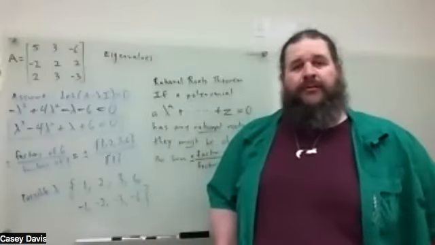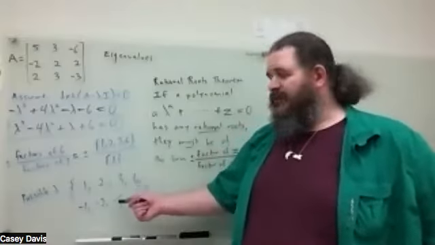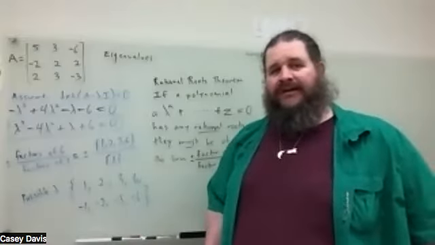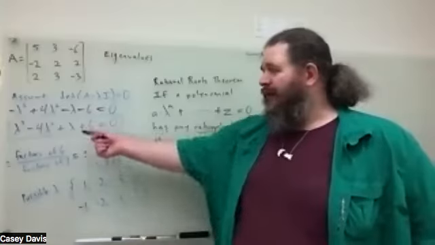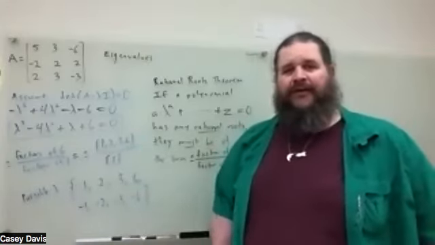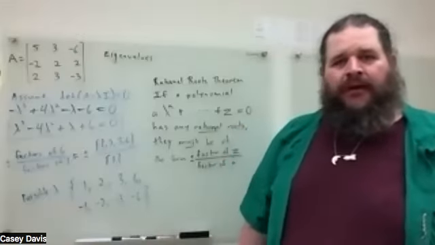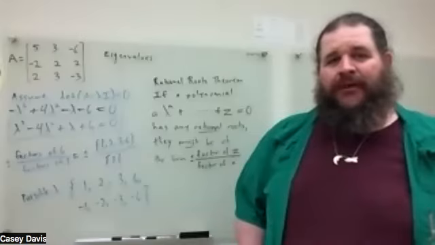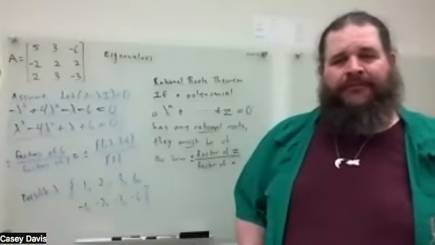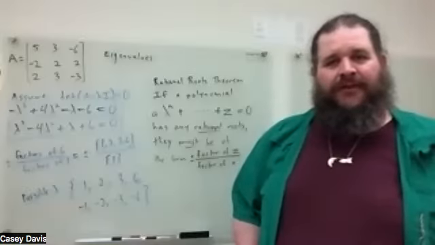And of course, there might also be irrational lambda values. But if there are any rational solutions, they have to be from this list. So we've narrowed it down from infinitely many lambda values we have to guess and check to only 8 values we have to try out. If there are any rational values, they will be on this list. So this is a very useful way of narrowing down the possible things to try out. Any questions on that listing so far, the rational roots theorem?